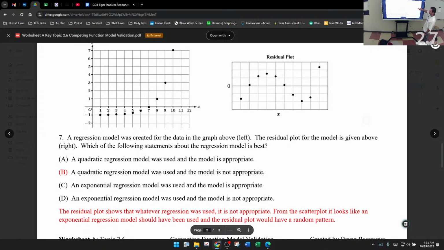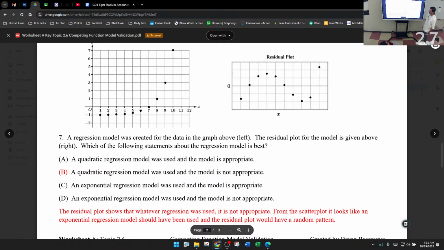This is the one that I thought was a difficult question. And I don't say difficult, somewhat tricky. Okay, so you can see that this is the data. It should have been exponential. I don't think there's any doubt that that's exponential. This is the residual plot. That's a bad residual plot. So whatever they did, they did it wrong. If they did exponential, my guess is this thing would have been scattered.